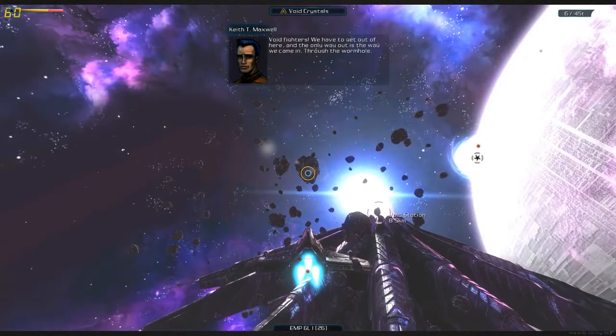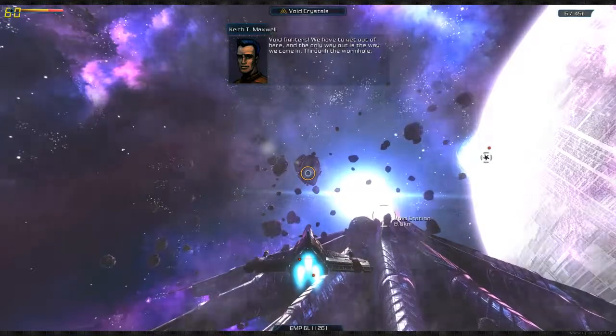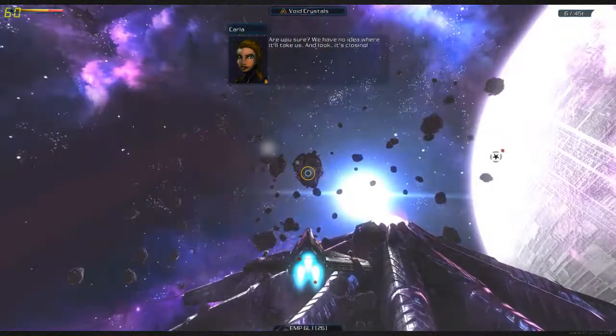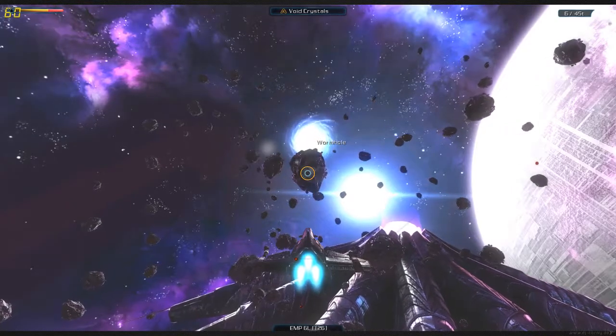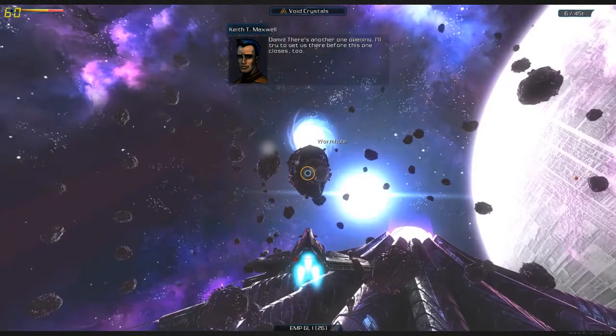Void fighters, we have to get out of here. And the only way out is the way we came in, through the wormhole. Yeah, we do have to get out of here, but we have no idea where it'll take us. And look, it's closing. Damn, there's another one opening. I'll try to get us there before this one closes too.